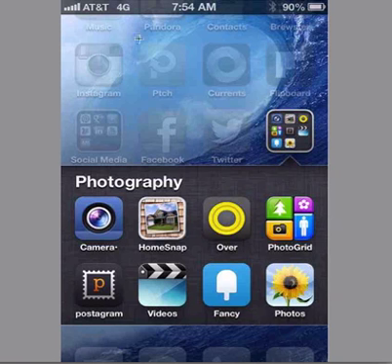The first one I'm going to talk to you about is Over. But before that, you see right here, this is Camera. Facebook just released a new camera app that allows you to upload multiple photos at once, instead of having to select and go through the whole process a whole bunch of times. You can download it for free in the iPhone store. And if you're a realtor or looking for a home, there's a really cool app called Home Snap. You take a picture of the front of the house, and it geotags where you're at and tells you how much the home is for sale for. Over is what I'm going to talk to you about today, and Photo Grid as well.